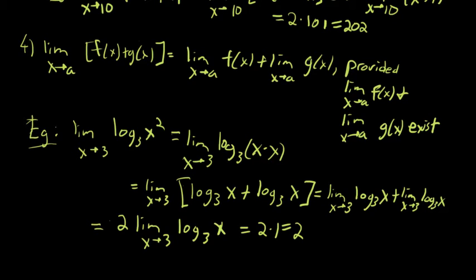So by splitting this logarithm of a product into the sum of logarithms, we were able to use this property here that allowed us to split the limit of a sum into the sum of two limits, and then we evaluated those two limits, which were actually the same limit, so we could multiply by 2. We really only evaluated one limit. We arrived at our answer that way.